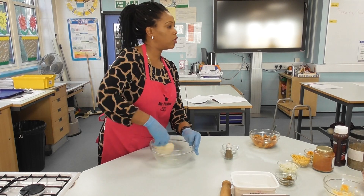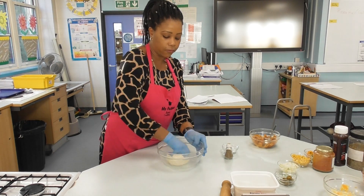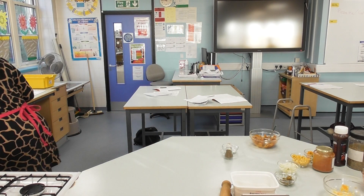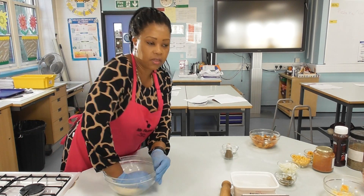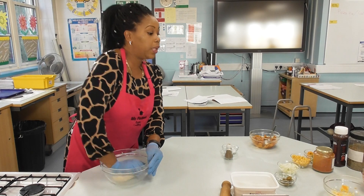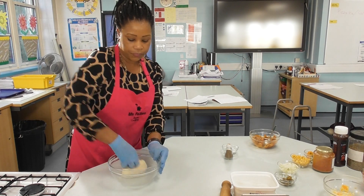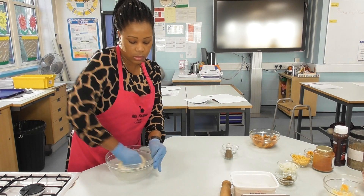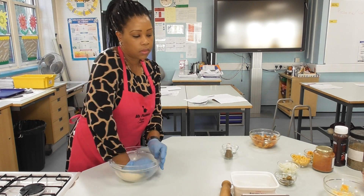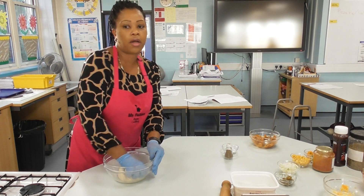Next week you're expected to knead for about five to seven minutes. That helps to disperse the yeast and blend all the ingredients in evenly. You're going to knead on the surface — put a bit of flour on the surface first. While one person is kneading, the other person or two people could be preparing the filling.